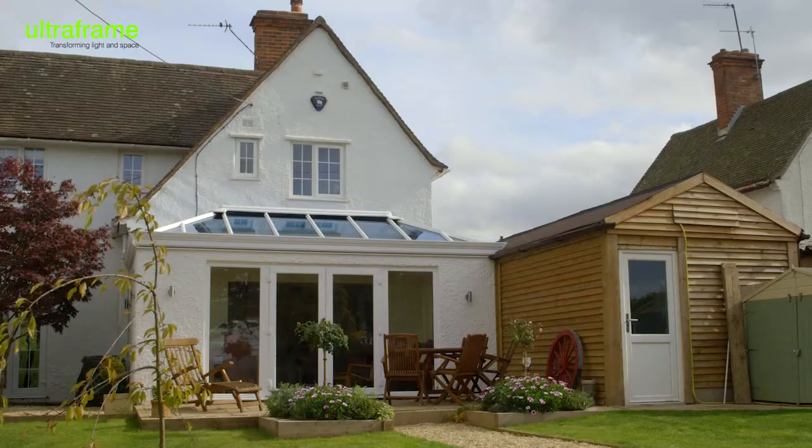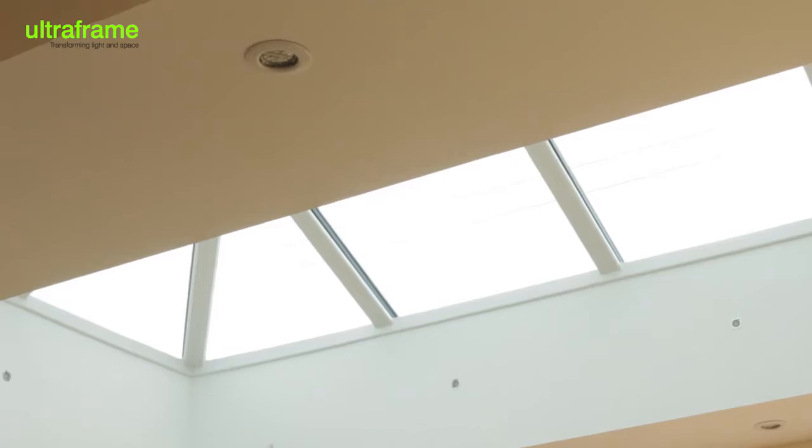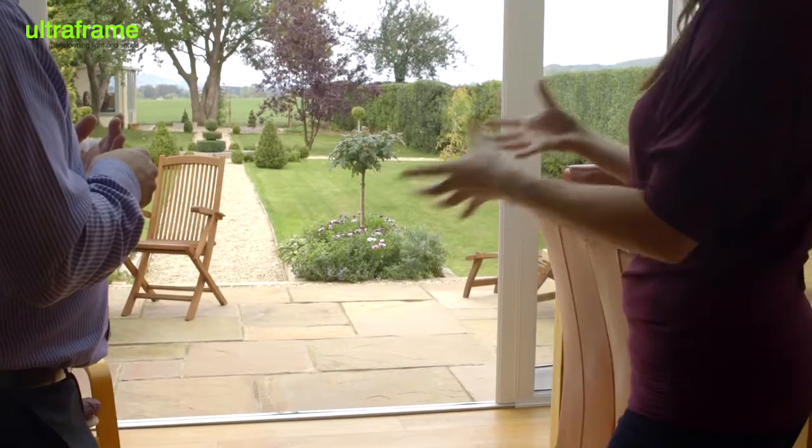To meet the owner of this stunning 1920s Victorian property, which has just had a brand new Ultraframe Orangery fitted. Let's go take a look. Adam, well, first off, thank you very much for inviting us into your beautiful home. It's a pleasure. Now, you might think that we're actually stood in your dining room, but you would be wrong. This is your new Orangery.